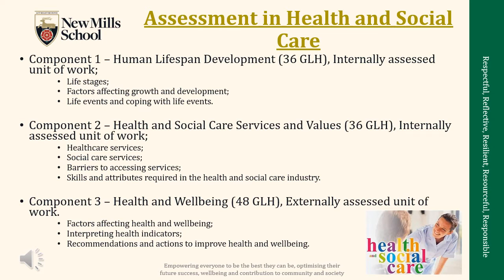Once we've gained an understanding of different life stages and how we grow and develop within those stages, physically, intellectually, emotionally and socially, we then look at major life events that might happen during our lifestyle that will have an impact upon our growth and development. And from that, we look at developing coping strategies that you as a human being may go through to try and help and maintain your growth and development.